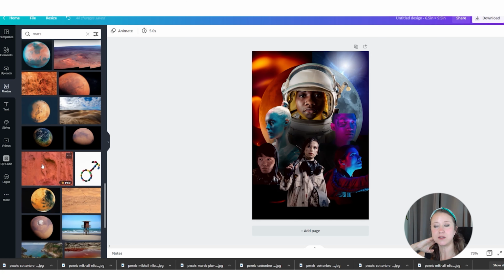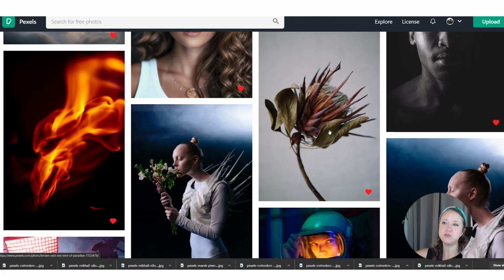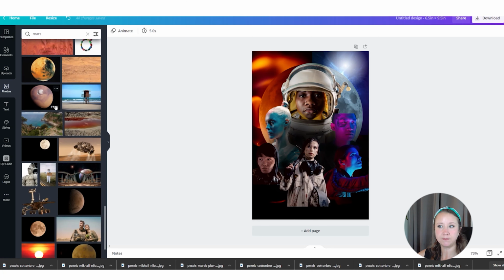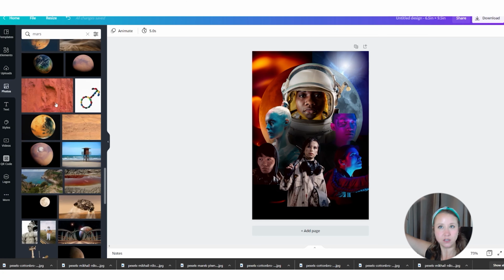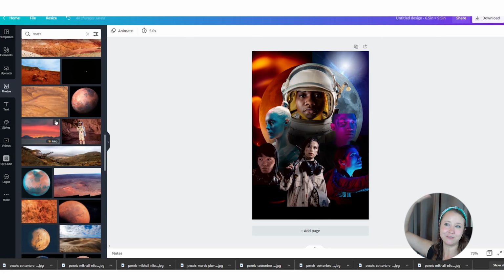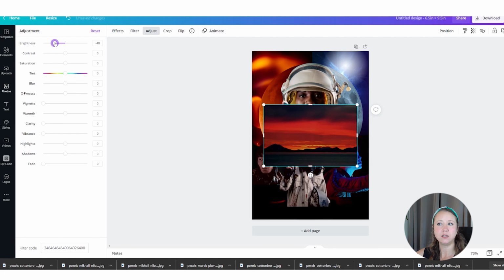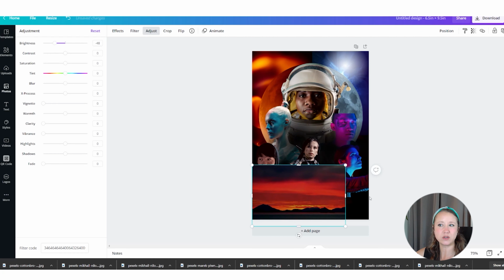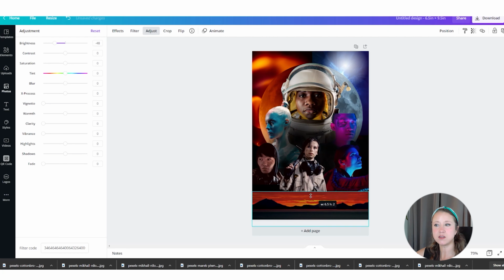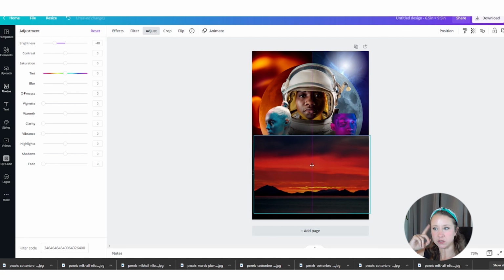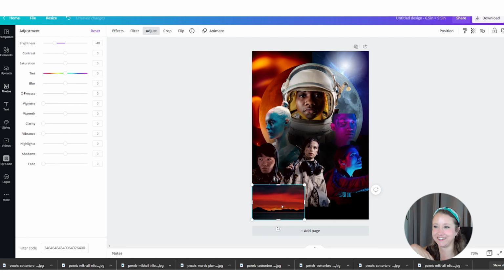All right, another part of the story is at the bottom of these movie posters, they usually have a second storyline. So you kind of have, yes, we're in space in the background, and then at the bottom of these floating head posters, they have a smaller part of the movie. Maybe you're setting the scene somewhere else, or another part of the story is being developed in this poster. So I'm actually bringing us to Red Earth. Welcome to the future, in this storyline at least.